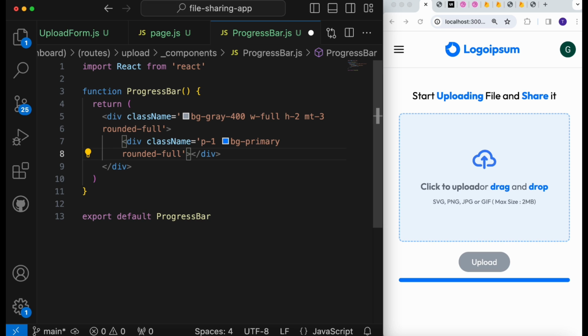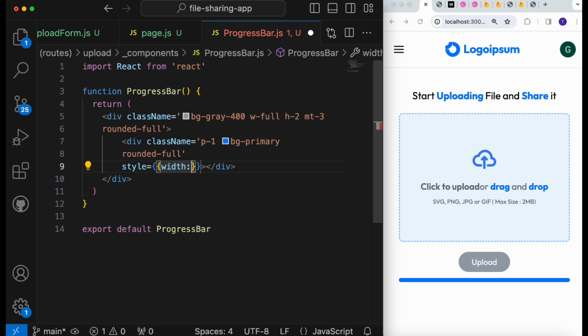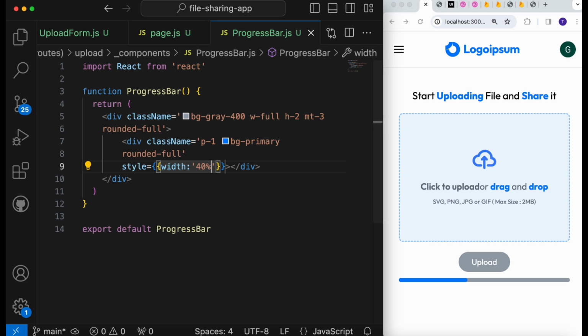Next, you need to provide some width to this particular inner div so that it looks like it's progressing. What you can do is write the style, and inside double curly braces you mention the width. Let's give the width, for example, 40%, and if you see, this is how it looks. It looks like a progress bar. Now the only thing you need to do is update this width.